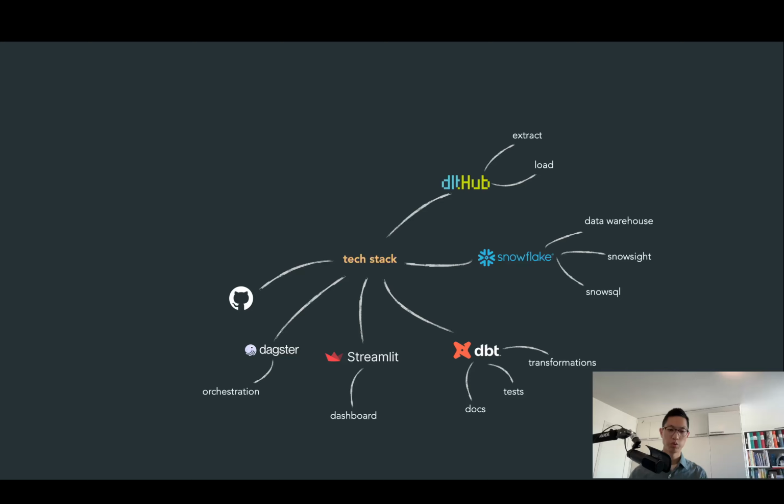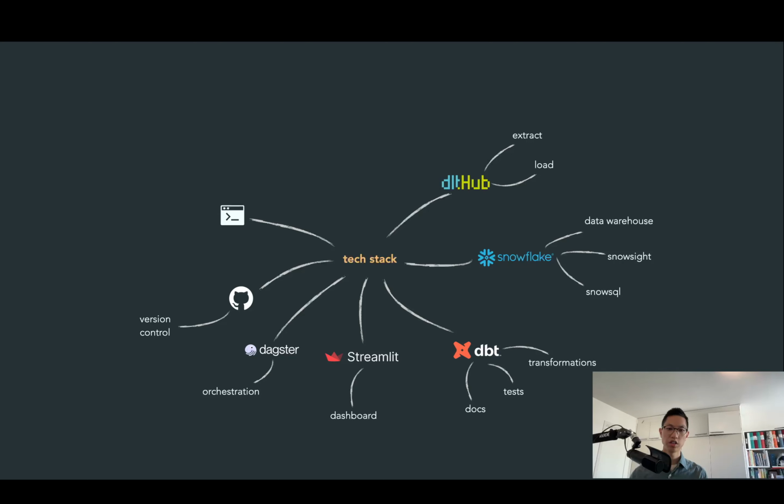And throughout the course, we'll work with GitHub and Git so that we have version control. And this is also one reason why we have SnowSQL, so that we can version control our SQL worksheets. Also, we can version control the DBT, which we will do, and the DLT in Python and Streamlit also.